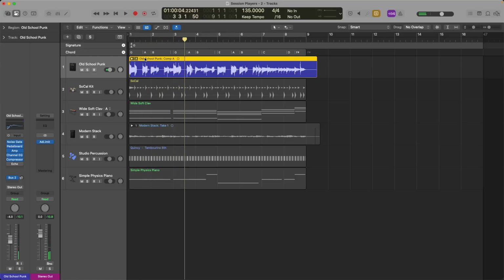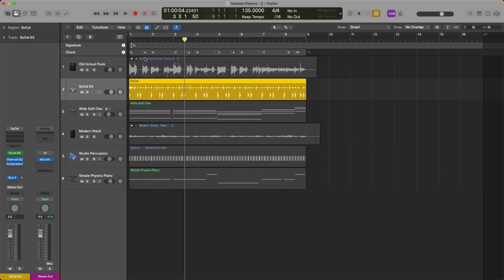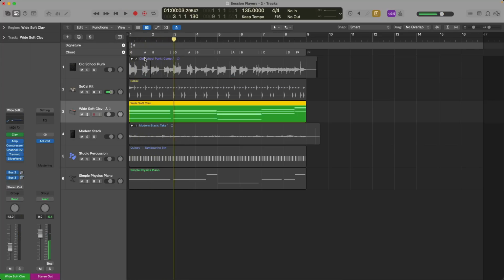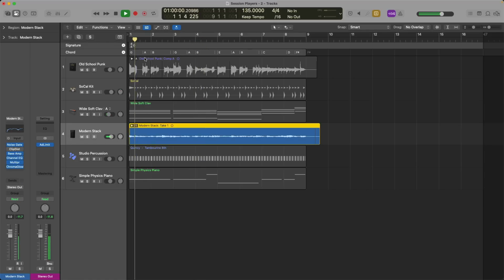Awesome. If I press the down arrow on my Mac's keyboard, I can not only select the track beneath the electric guitar, but I can also shift the solo focus to the SoCal drummer region. All right, next is the wide soft clav. Bass guitar.